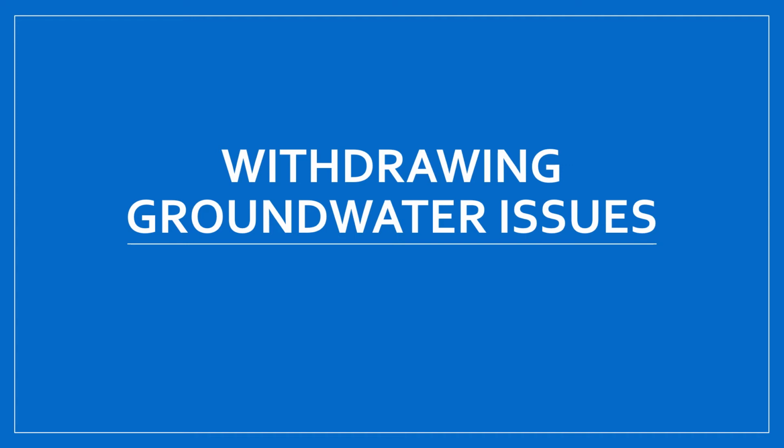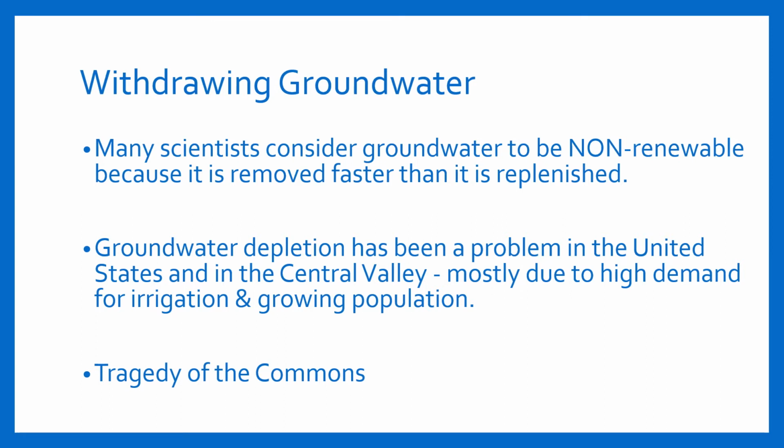All right, what are some issues surrounding aquifers and groundwater? This is the big one. We remove it faster than it can be replenished. Really this happened, gosh, even in the 1930s, we were already removing it faster than it could be replenished to really get that agricultural boom we've had here in the valley. But many scientists would say this groundwater is actually non-renewable because we take it out so much faster. It took maybe millions of years to build up, and we're taking it out so fast it can't be replenished in our human life. So it's called groundwater depletion, that we've removed so much water that wells are running dry.